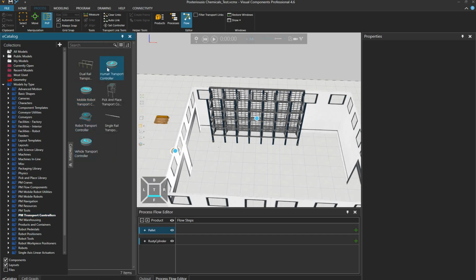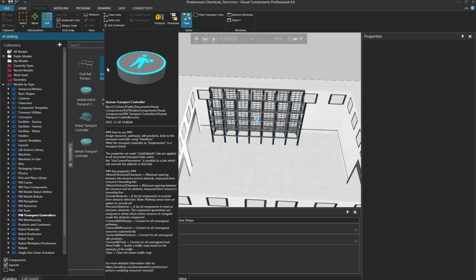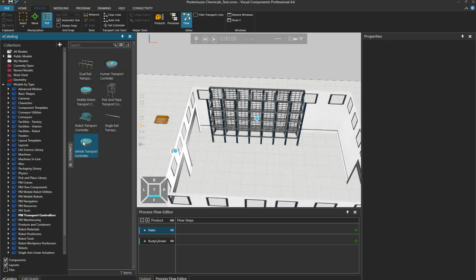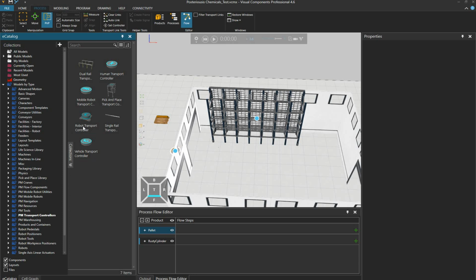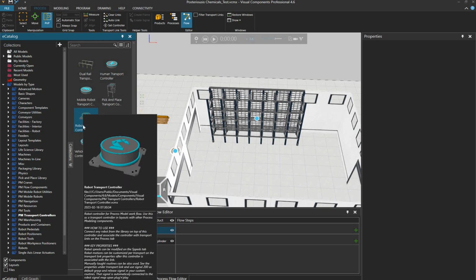And if we're going to use human transport controllers, we're going to operate humans. In any case, all this is a bit of logic. So it encapsulates a lot of Python scripts and a lot of functionality. For example, you're going to see later on, the robot transport controller will do a lot of the programming, etc., based off of how you connect the flow.